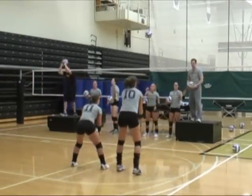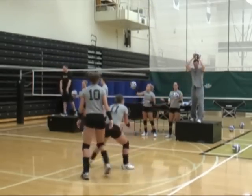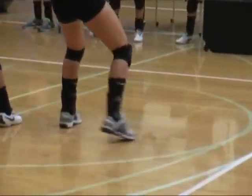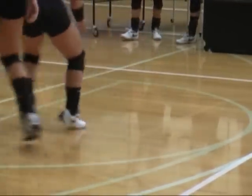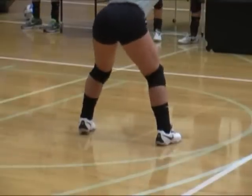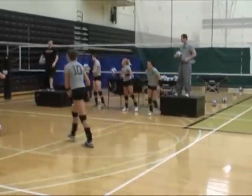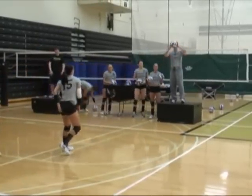They're moving to their right, so the right foot should be slightly back. They're moving to their left on that side, so the left foot is slightly back. Again, the arms are going from the hip to the target. Almost in a heel-toe relationship with the right foot to the left foot. Rotate. Here we go.